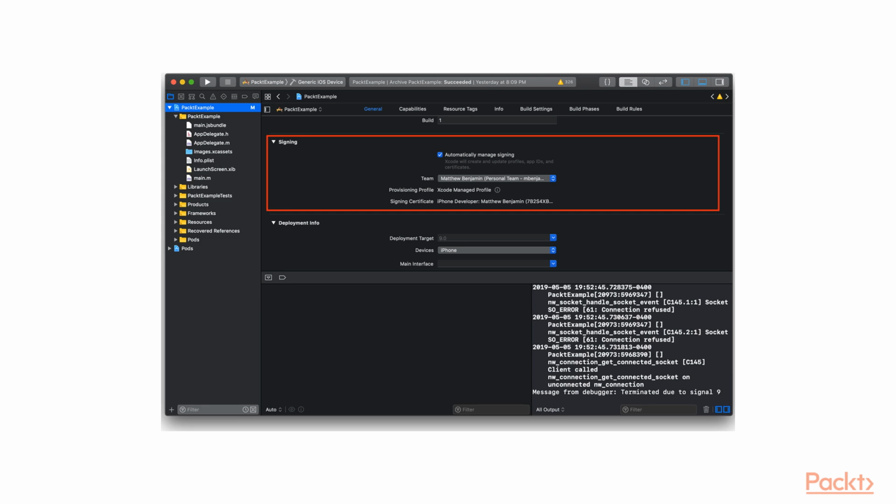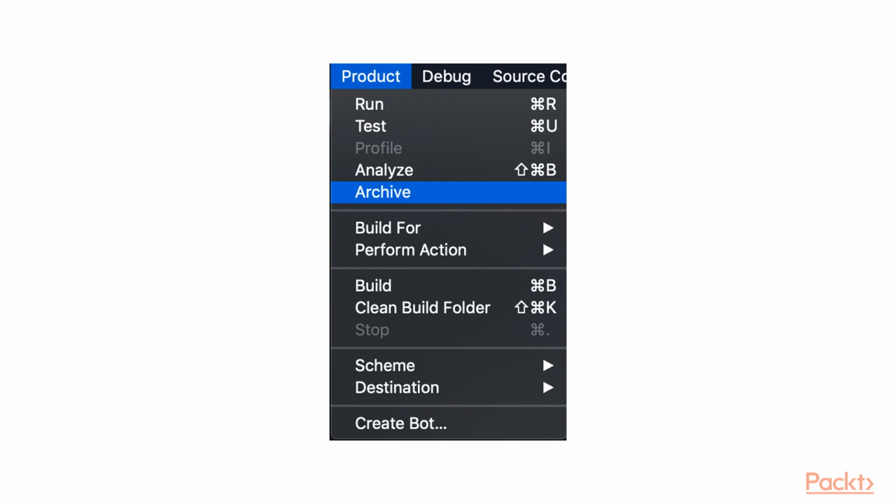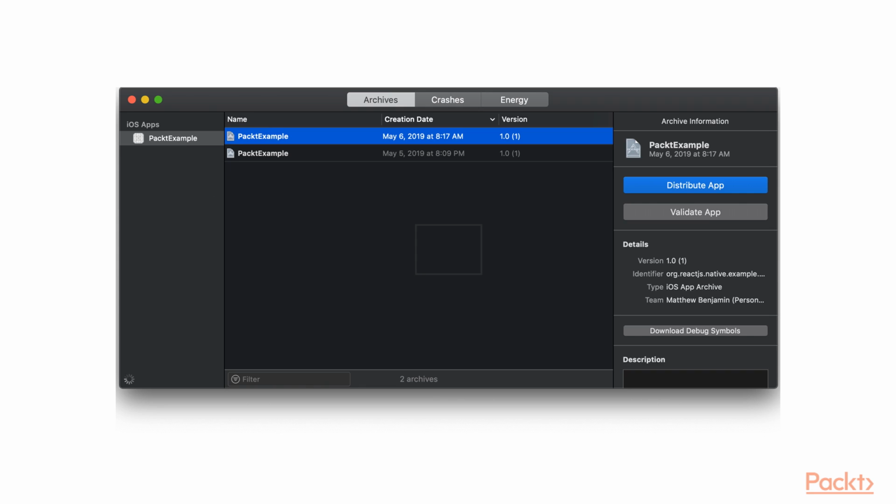So first you'll need to open the Xcode workspace project inside of the iOS folder. Note, these steps will only work if the team that is assigned in the signing of the app has an Apple developer account. So if you have one, you can follow along. Otherwise, I've laid them out here step by step. The first thing to do after assigning a developer account is to set the target of the app to be a generic iOS device. Then, you'll need to archive the build of the app by going to Product, Archive. This will kick off a fresh build of the app and can take a little longer than you're used to waiting. After the app is successfully archived, you'll want to distribute the app.